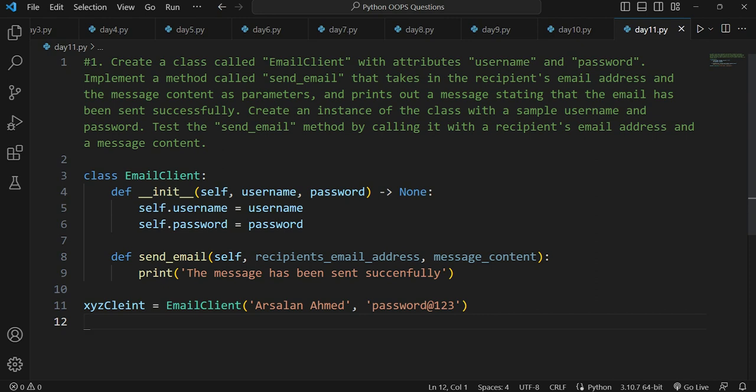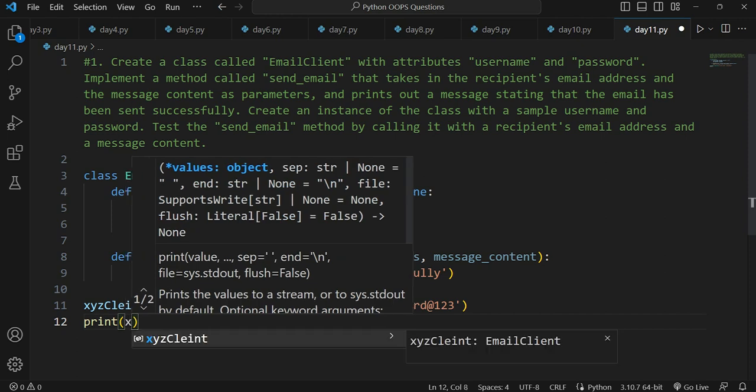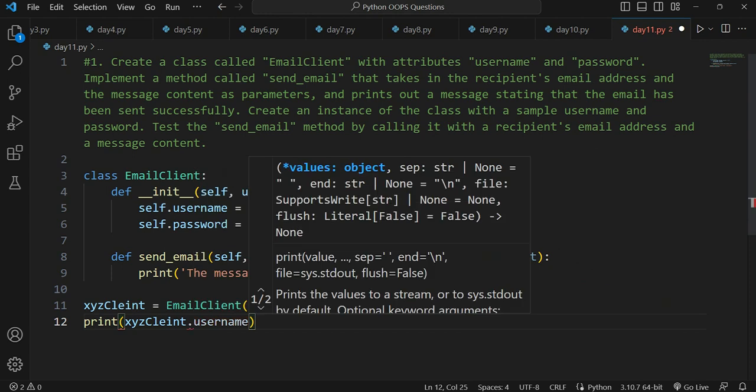If I want to print the username, what you will be doing here is saying print xyz dot, and please comment in the comment section what we'll be writing next. If you have written dot username, then you are correct.